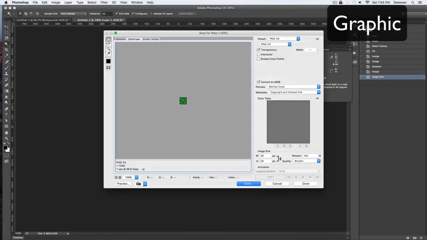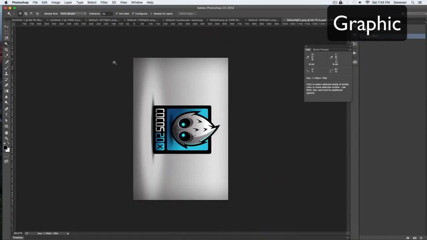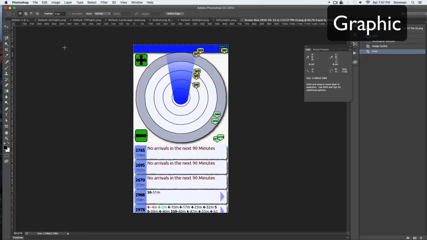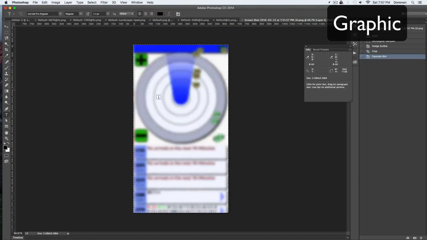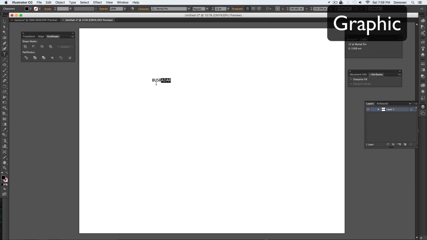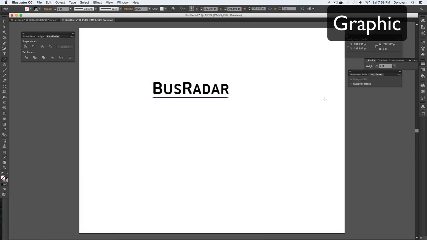So now we need a background, and this was my first attempt at a background, but then I realized after I did it that it was just going to be too large.